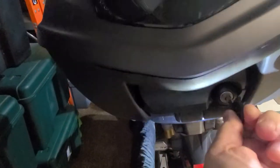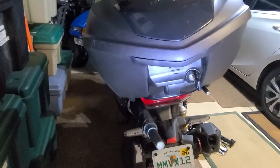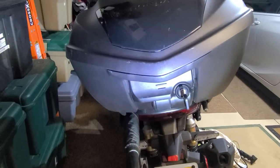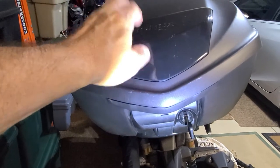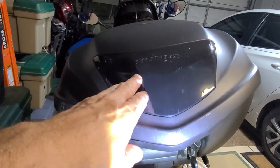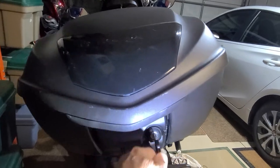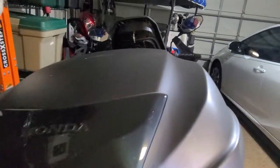So what you got to do is you got to lock it. And that's why I keep that key right there. And has anybody ever stolen my key? No, I just leave it in there, unless I got something valuable in this thing. But most of the time, I'm just doing grocery shopping. And I come out with the groceries and I put them in here. But if you're going to ride around with the carrier, make sure that you turn this key and you lock it. I just wanted to show you guys all that.